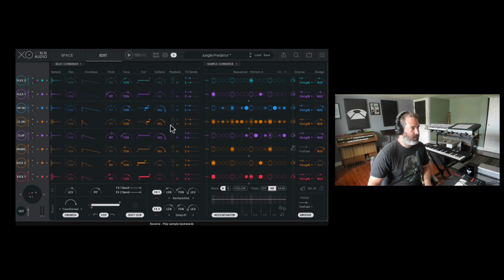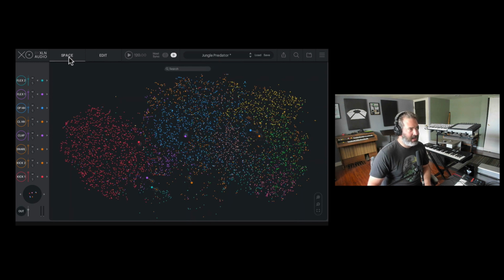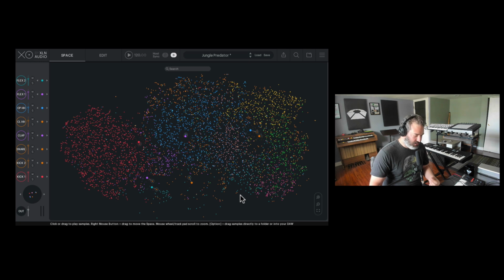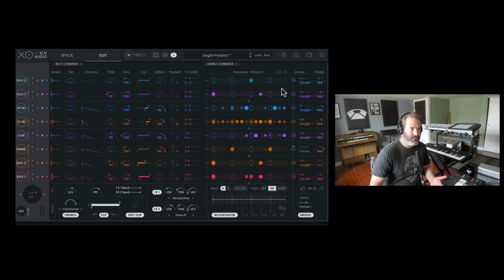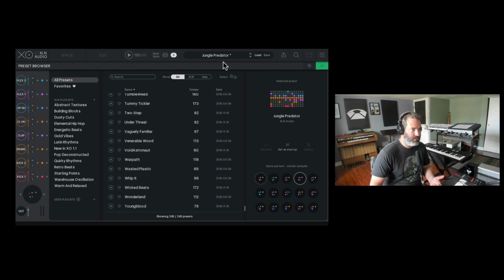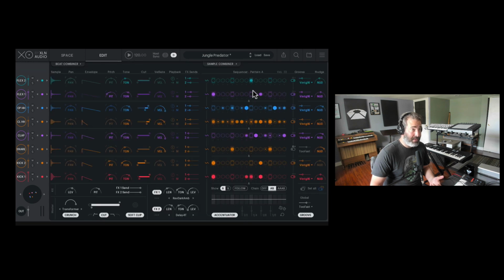Wow, amazing. So again, the only thing I wish we could do is just remove the core content so we can put our own sample library. But this thing is so powerful because it just gives you endless variations of drums and drum sounds. Thankfully, with all the presets, and there's a lot in different categories, it comes with a lot of different patterns.